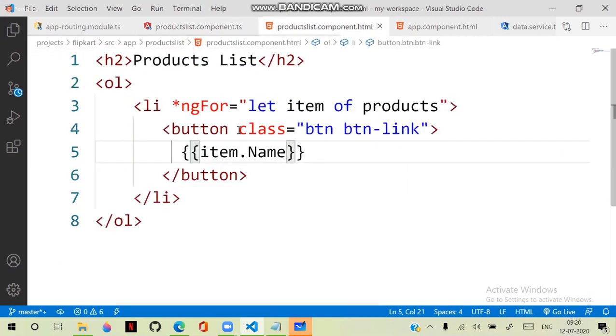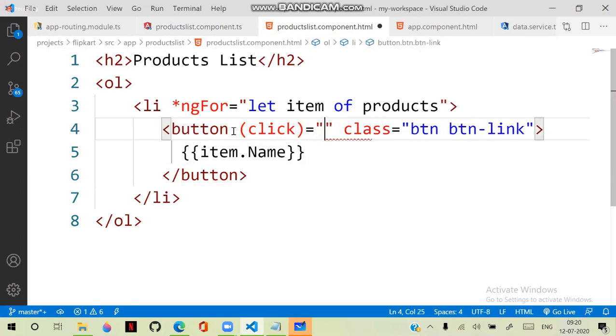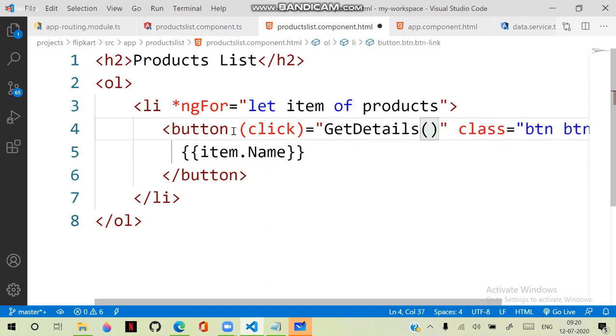Here for the button, we are using click, and it should say getDetails. Now important, into getDetails, I need to pass the product ID because we need to search for the product ID. So I need to pass all item related details.